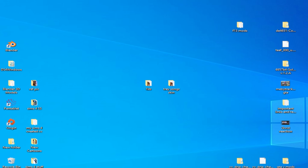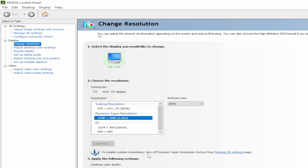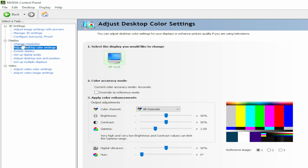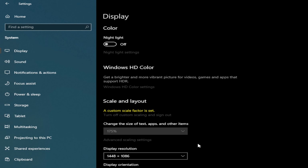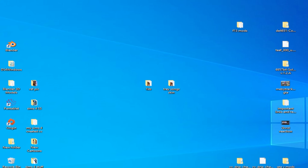So what I do is I go to the control panel, NVIDIA control panel. I'm gonna open this up, and it'll open up when it wanna open up. We're gonna edit that out. Then you wanna come over here and just create a new one. It ain't let me create one. It's not allowing me to create. I did it somehow. I'm gonna exit out of that. Wherever it allows you to create a different resolution, I forgot how I did that.